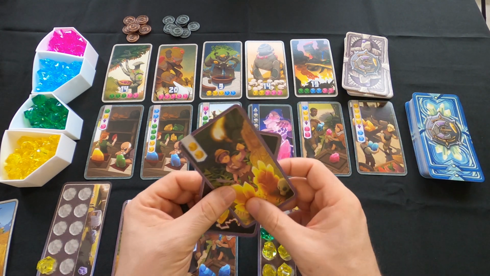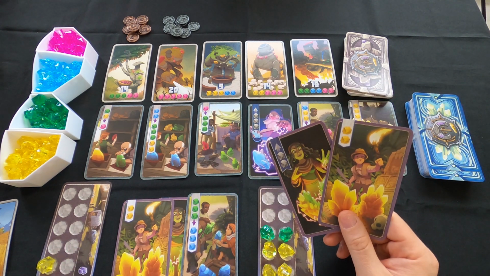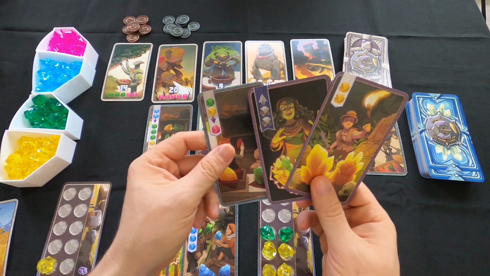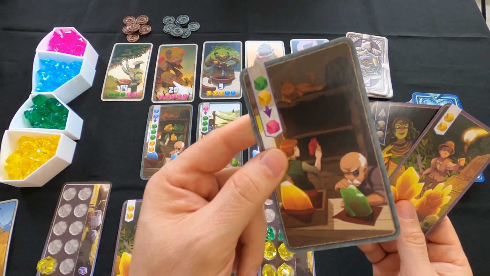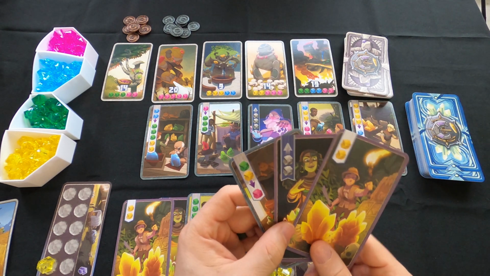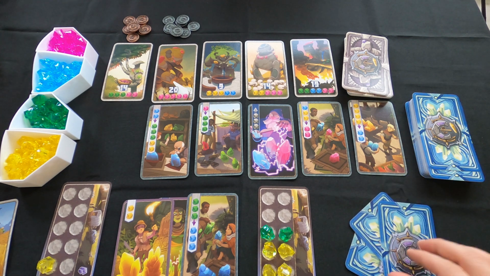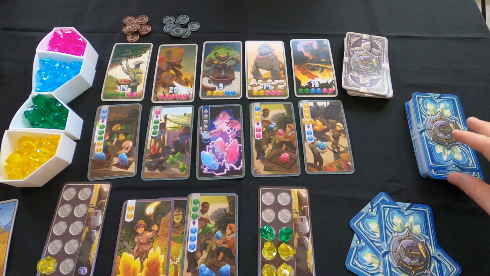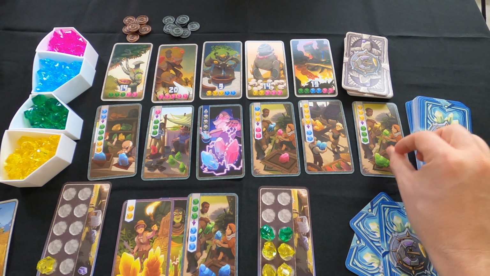Now this person's going to go. What are they going to do? So instead of playing a card, I think this person's going to go ahead and grab a merchant card. He's going to grab this one that takes a yellow and a green, and turns it into a pink. Okay, it turns into a pink, so that's in their hand. Now these slide down. There we go, and then this card flips over.